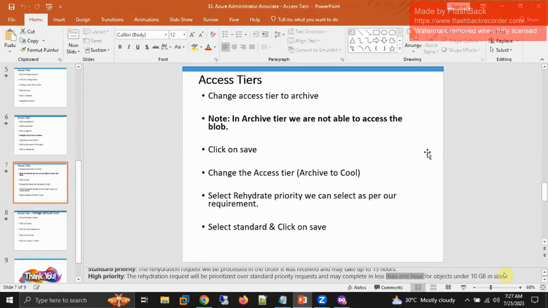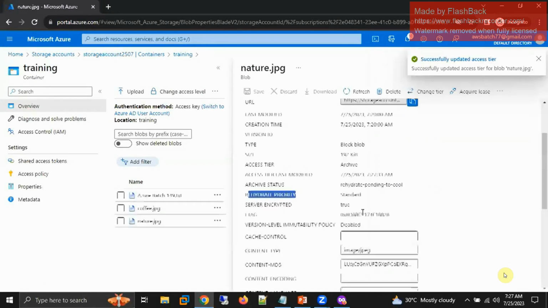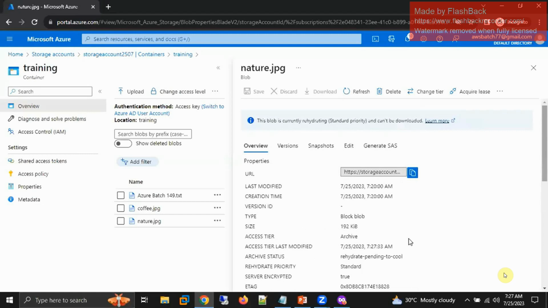If I go with high priority, and your object is under 10 GB, then within 1 hour it will retrieve your object. So I'll go with standard, click on save, and see. Status: pending to cool, priority: standard. So here we can see the status also. What is its status? Here.